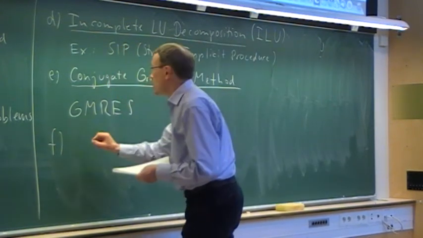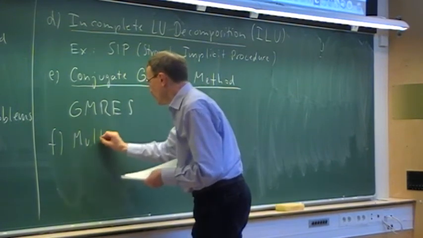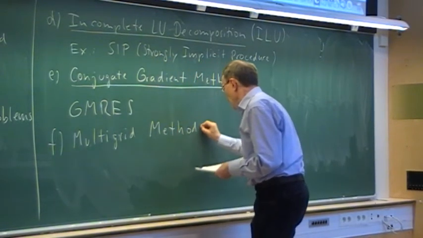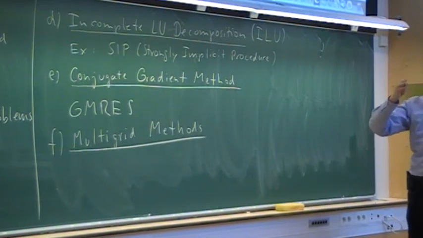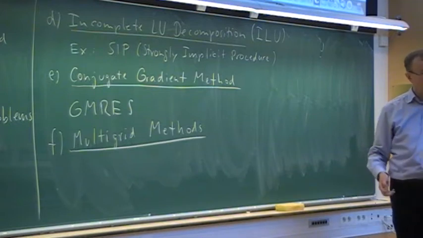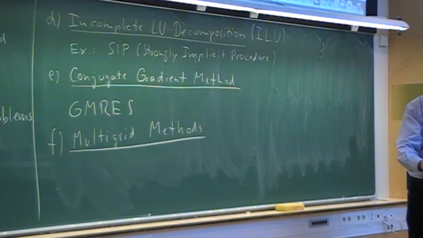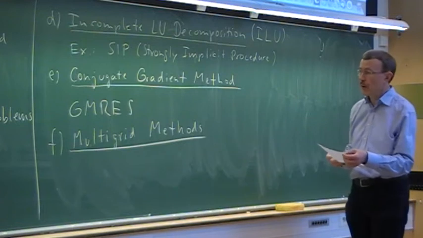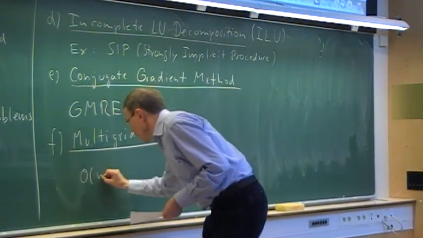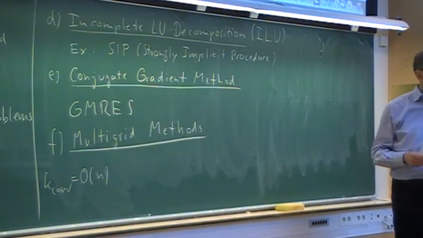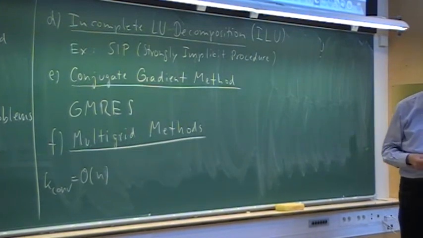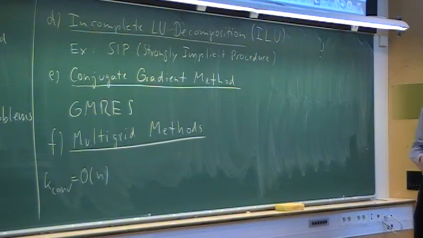Finally, I would like to mention a very powerful class of methods called multigrid methods. This method relies on the idea that you can smooth the error on the fine grid; when it's smooth, you can transfer the error to the coarse grid and correct the solution there, then go back up. When done well — which is not so easy, though for our problems it is easier — you have O(N) operations for convergence. Under the rule of thumb by Achi Brandt, who made this method popular in the West (it originates from Fedorenko in the Soviet Union), you should need of the order of ten iterations. If you don't have that, something is wrong.